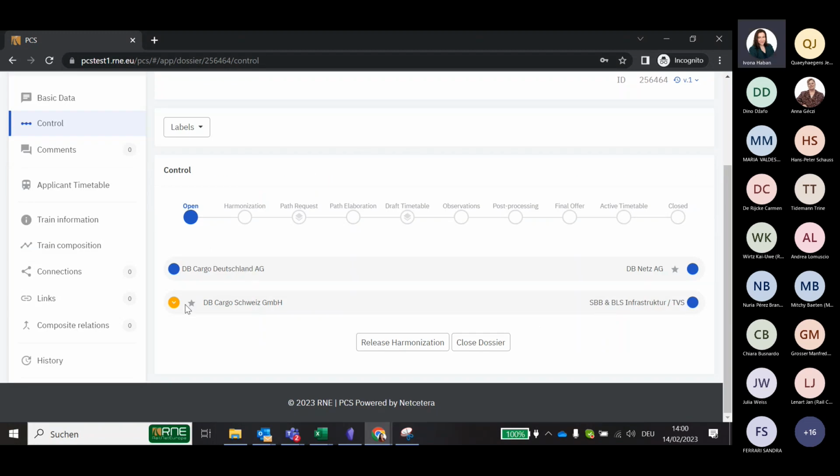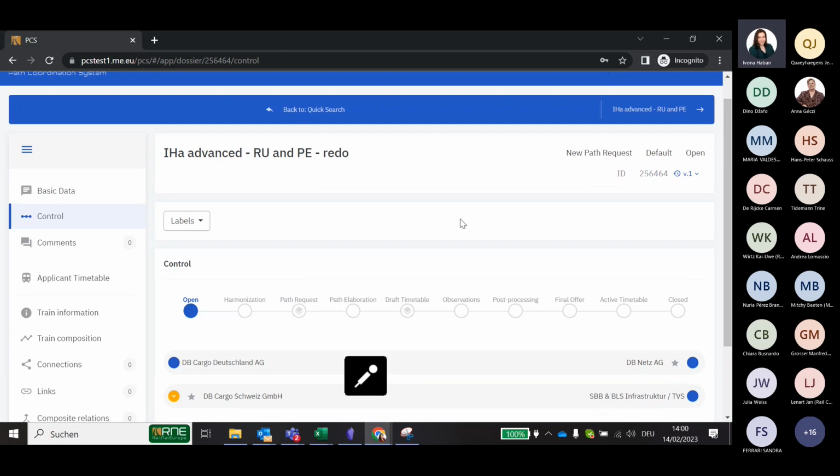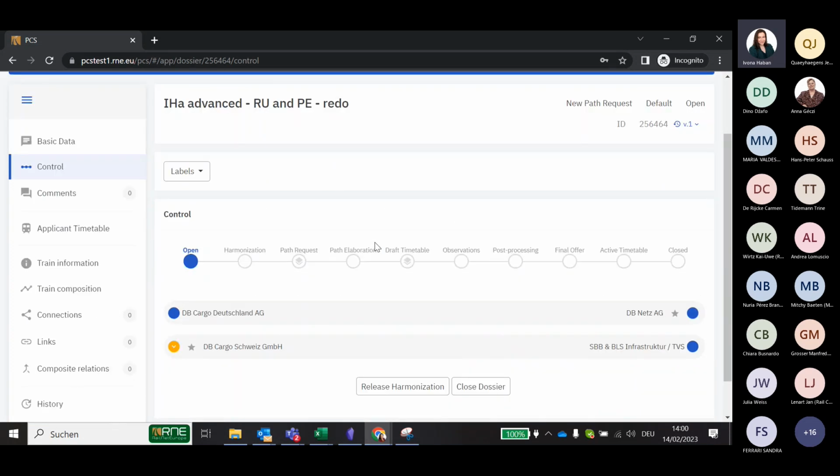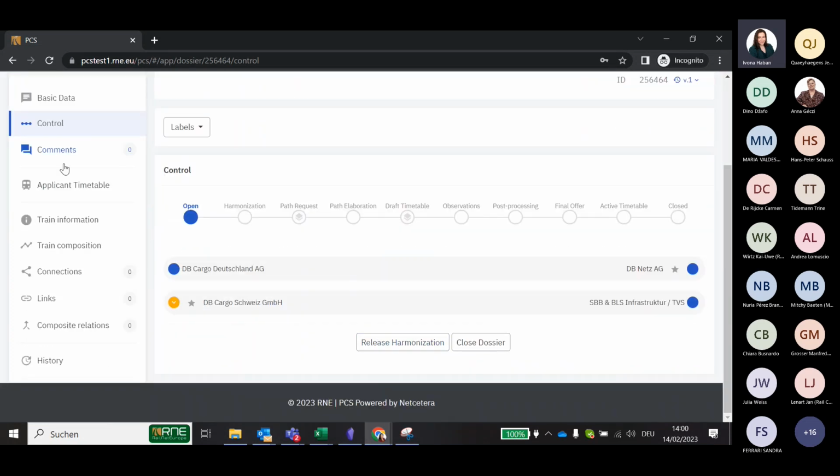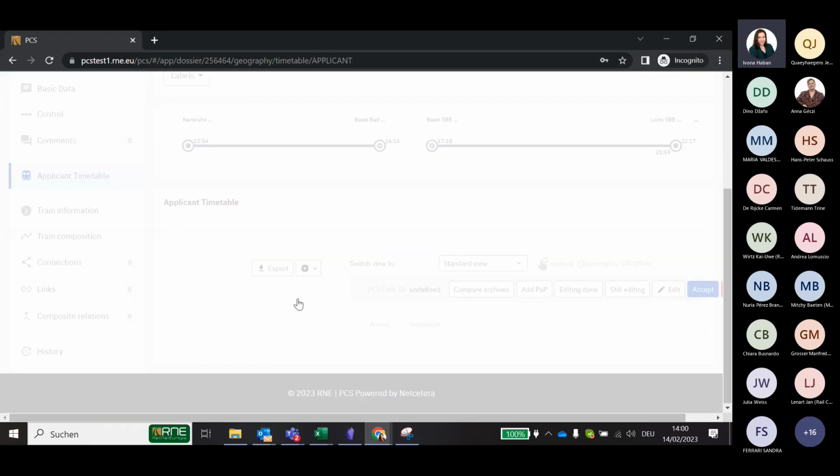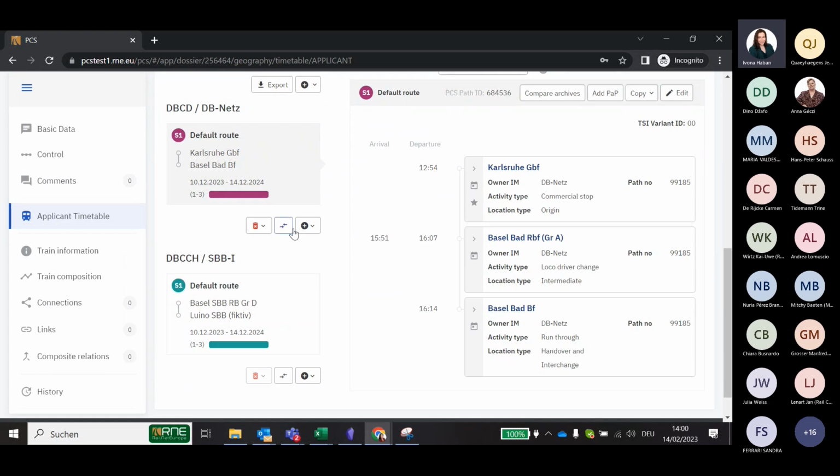Because you will see here that we are now the leading applicant, but in the open phase. We need to release the harmonization in order to get to this assigning of the RUs. Let's compare. Here you have only 3 icons.